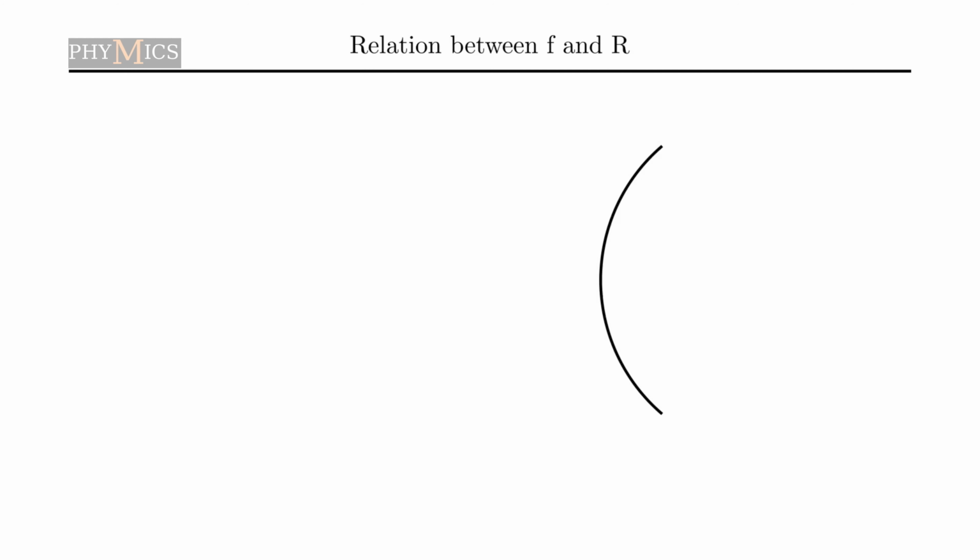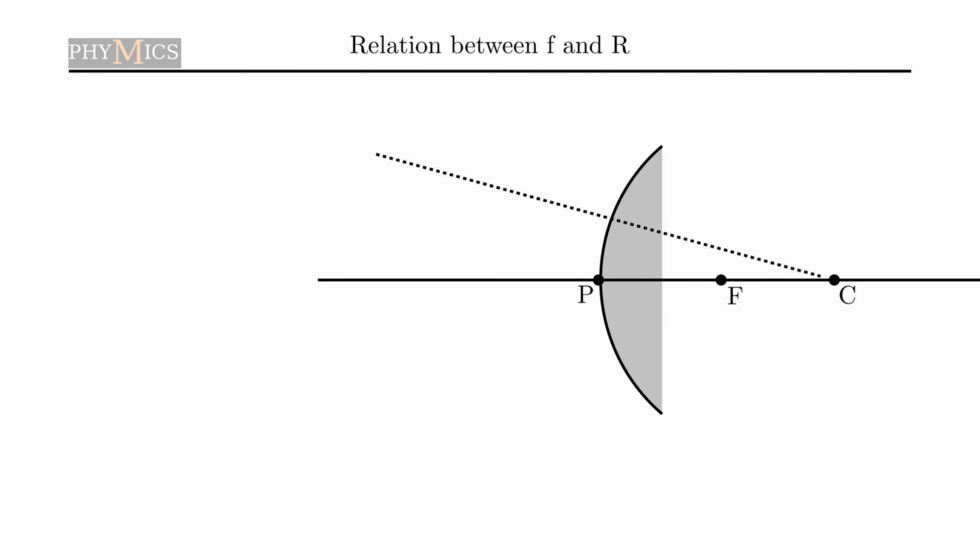Moving further, let's understand the proof of this relation by using trigonometric ratios. The method begins with the construction of the normal on the mirror which passes through point C, which lies behind the mirror. Next, a ray AB parallel to the principal axis is incident on the mirror, which reflects and appears to be coming from the focus F.